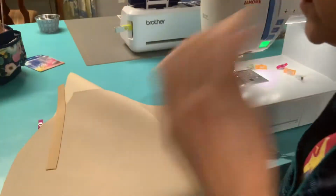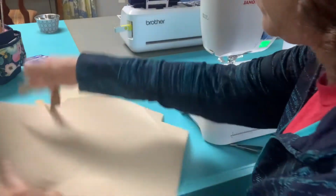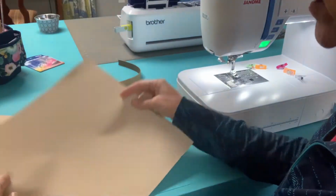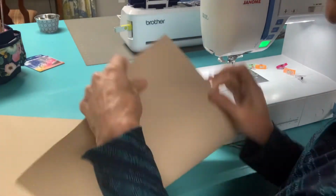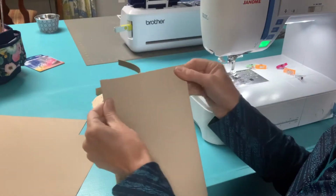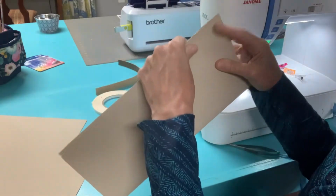So we're gonna work on our slip pocket now on the other side. You're gonna take your slip pocket piece. It is a perfect square. You're gonna fold it in half, right sides together. And you're gonna sew up just the sides, this side and this side.